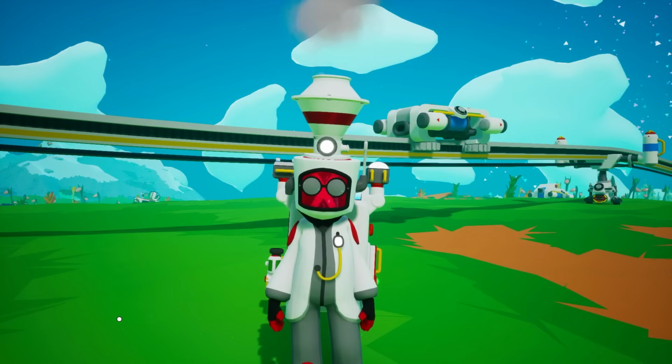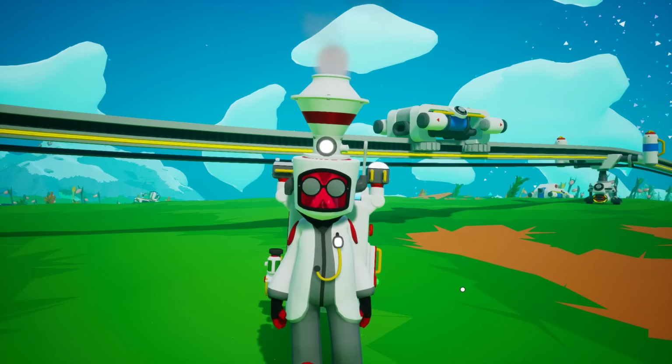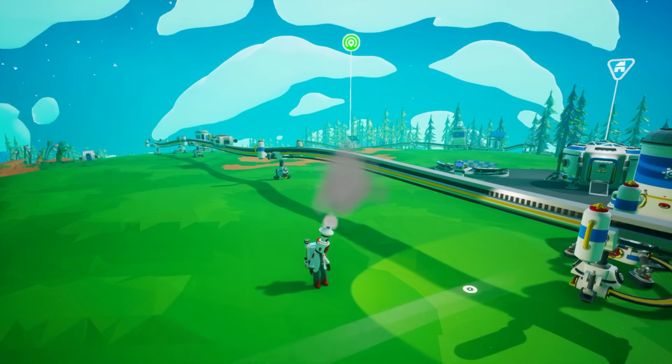In today's episode, we're going to look at train automation. Now, by no means is this a complete automation guide, but it'll cover enough of the train automation to be able to get your creative juices flowing. In today's helpful guide, we're going to look at three different scenarios in which you can set up some train automation. The first scenario I want to look at is point-to-point train automation.